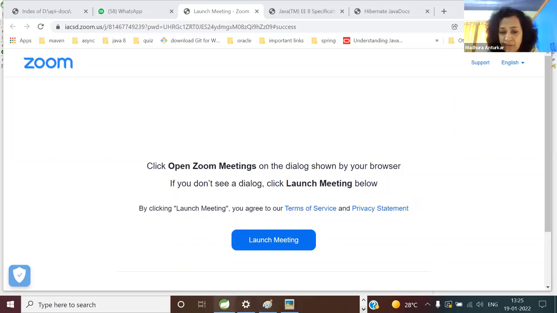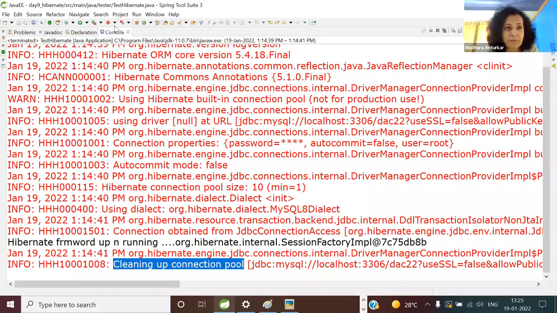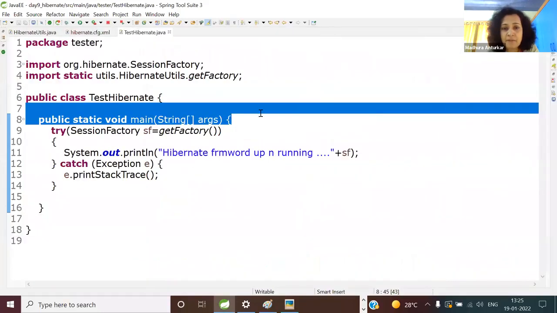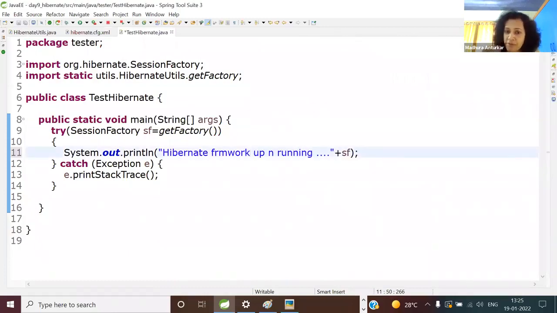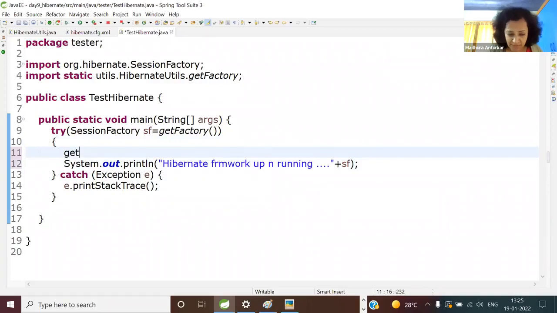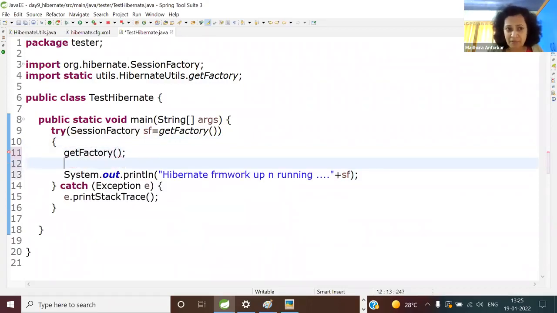Okay, so coming back to the point, I realize I have a spelling mistake here. This is the first step in Hibernate. When this step is finished, you get confidence. You have to understand that all your database configuration, creation of the Hibernate configuration, and most importantly the SessionFactory is all fine. That also tells you that the connection pool has been created here. I was asking you things and some of you were giving me wrong answers. So suppose I call this getFactory method a couple of times. Is it going to return you the same SessionFactory or multiple?